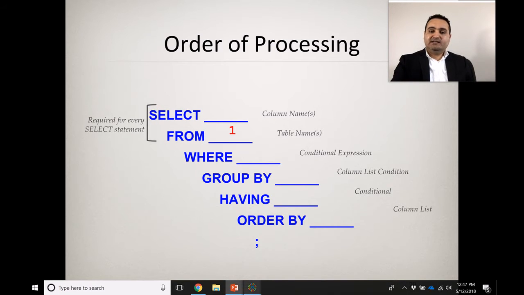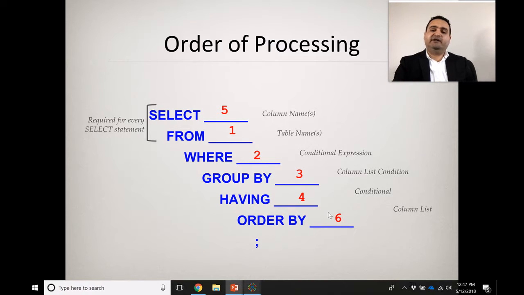So let's move on. Also here in terms of processing, the SQL statement gets processed in an order. So the from clause is actually executed first by the computer, then the where clause, the group by third, and so on. So the last one is the order by.